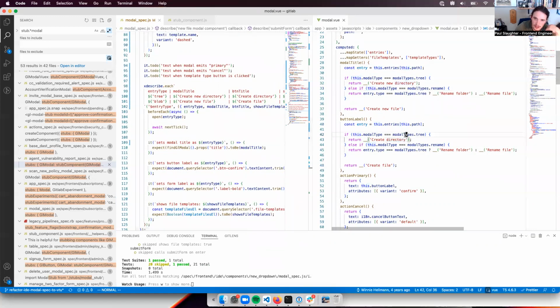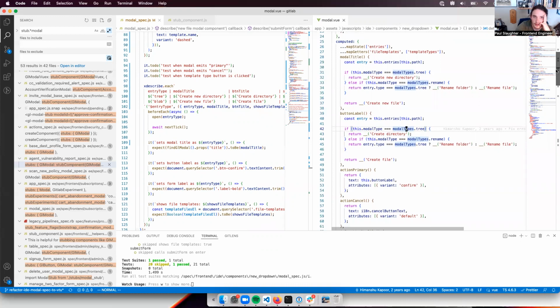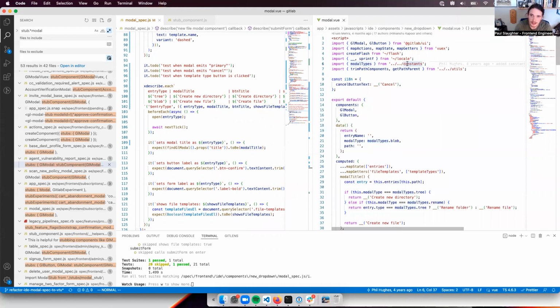You see these conditions in multiple places. So this is interesting. We can open this thing with the modal type of whether it being a tree or blob or rename, apparently. I guess that comes from constants here.